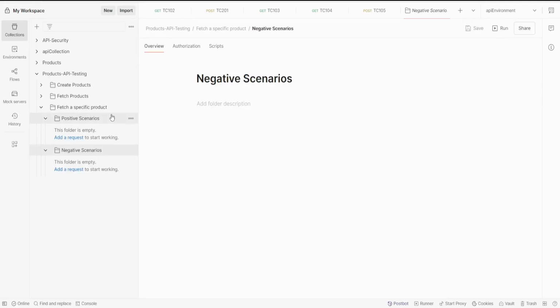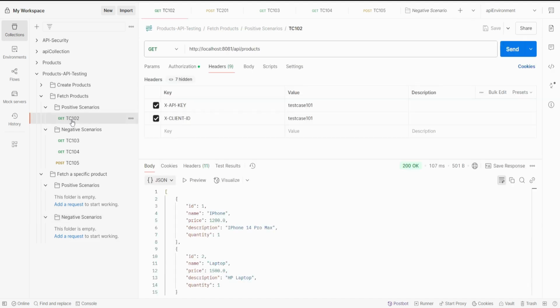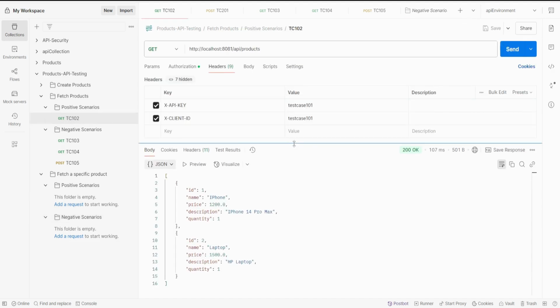As you can see here, I have created a different folder for fetch a specific product, and we have previously created these two folders. In fetch products I have this particular endpoint's positive test case as well. Let's send it here again. We see that there are two products we have already added, one is iPhone, the other one is laptop, with ID 1 and 2.